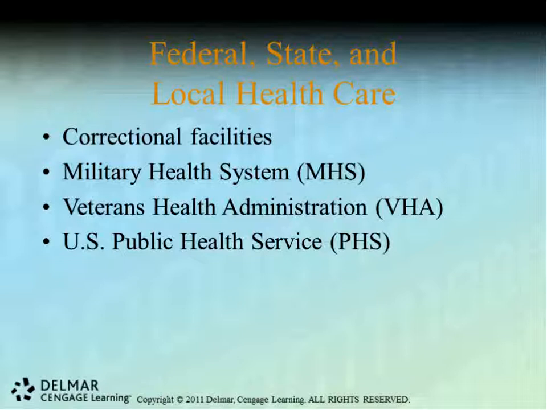You've got your Health Resources and Services Administration that provides health resources for underserved populations. And then you've got your Indian Health Service, where they look at providing services for American Indians and Alaska Natives. The National Institutes of Health is a medical research organization where they research specific diseases like AIDS and Alzheimer's. And finally, you have your Substance Abuse and Mental Health Services Administration, looking at quality and availability for substance abuse prevention, addiction treatment, and mental health services.